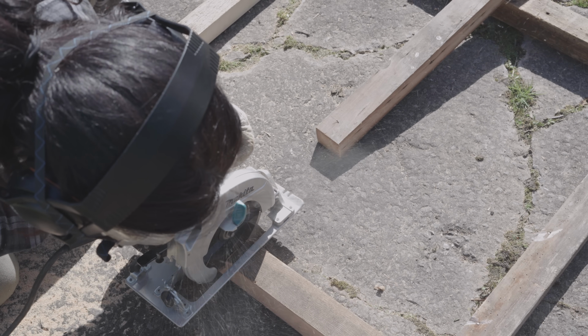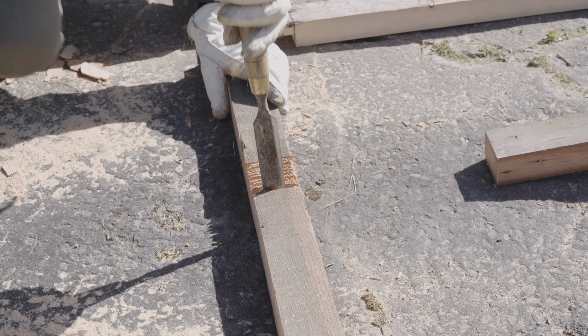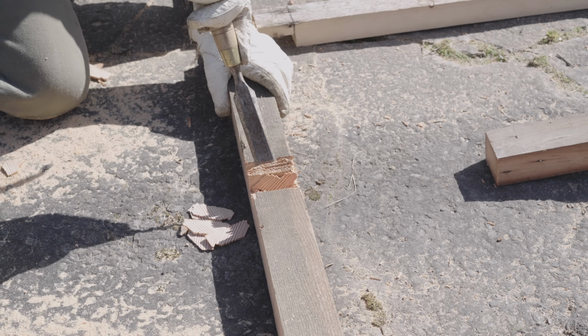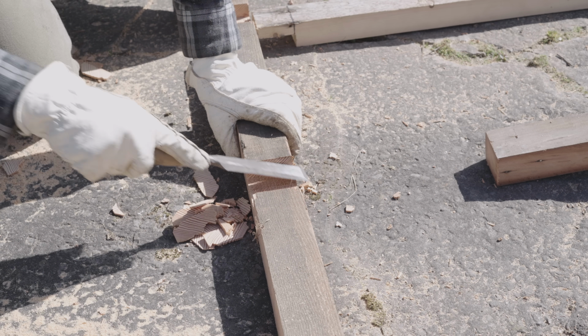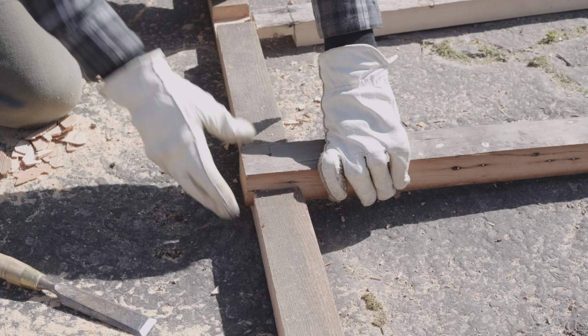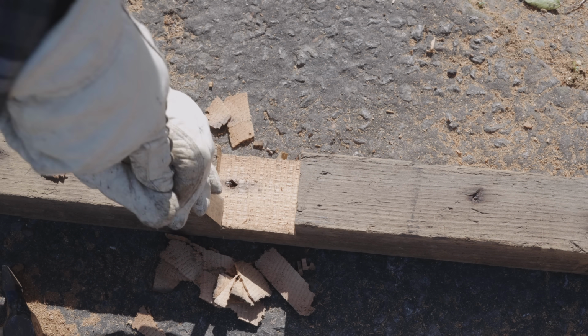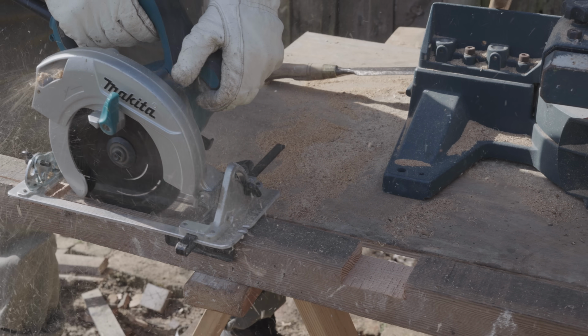My favourite way to make joints in wood like this is a lap joint. It's very basic, but it's something I can do with the tools I have. I just use my little portable saw and I make a lot of cuts along the wood so that I can scrape out the pieces with a chisel.